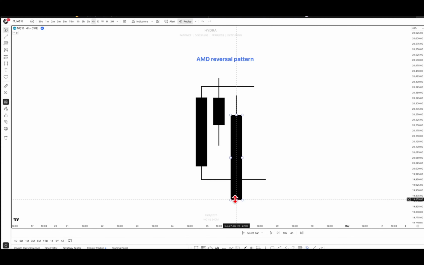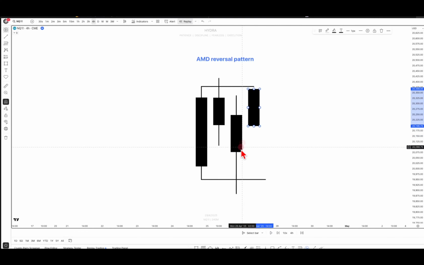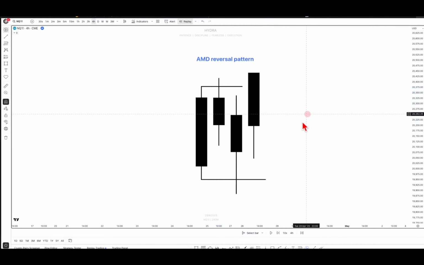If price pulls back up like this and closes a candle's body inside this AMD candle, this was our highest probability target candle. This candle's buy side was the target, this candle's low was the target. So once price does this and closes a candle's body inside this candle, the next 4-hour or next AMD candle will very likely offer a reversal. Remember this. I've been teaching and covering AMD patterns since last month, and I guarantee you this is very important information you need.